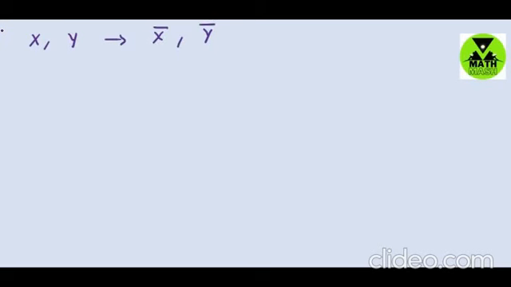Here x bar and y bar are the means of x and y respectively, or we can write x bar as expected value of x, and y bar as expected value of y. In another way, we can denote this expected value of x as mu x, or mu y. So what is the covariance between x and y?